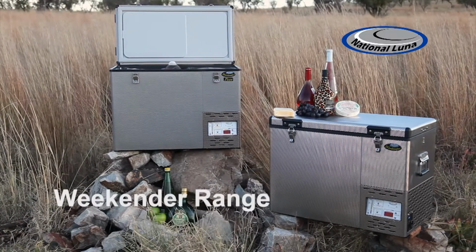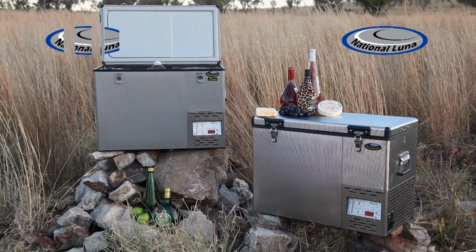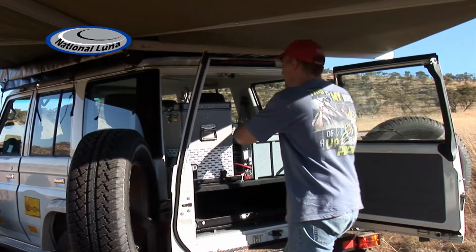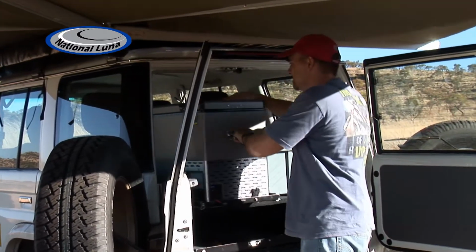The Space Saver Weekender range. National Lunar offers a lightweight fridge freezer to meet the demand for maximum fridge capacity, where minimum space is available.